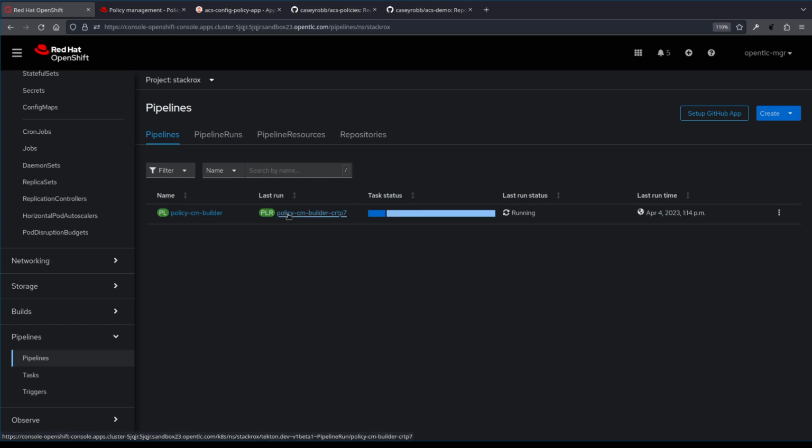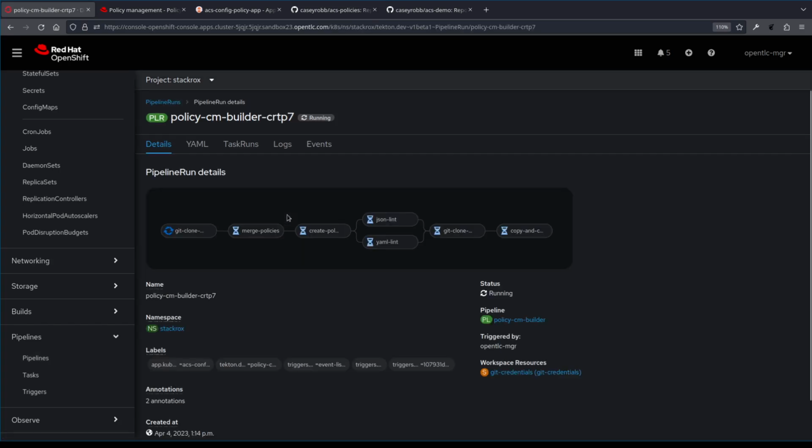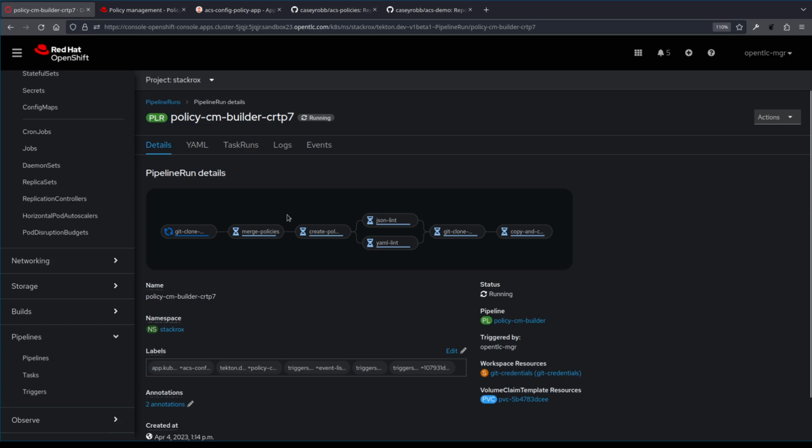There it is. And again, once this completes, I can switch over to the Argo CD console, refresh the application, and the job should run again.